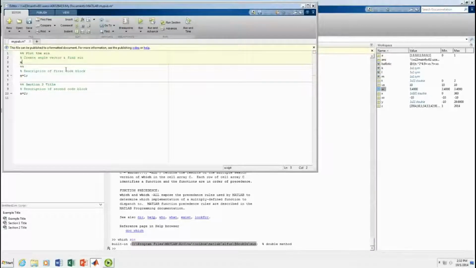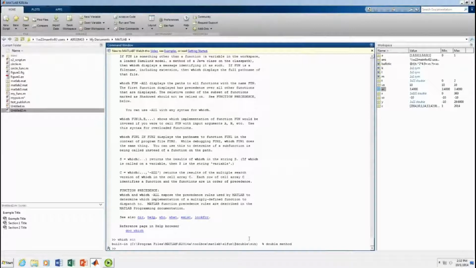So I'm going to go x equals 0 to, let's see, what should be my step? 3.6 degrees to 360. And I want to suppress output, but I want to tell people what I did. If I just run this section, there we go. It won't show anything. It didn't show anything. It did create X though. Where's X? There it is.